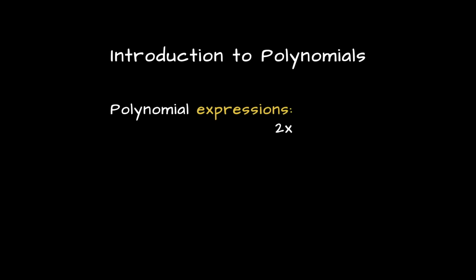Recall that a polynomial expression is arrived at by adding together powers of x, each of which may be multiplied by a constant. So a very simple example of a polynomial expression is the expression 2 times x. Something a bit more complicated, like a quadratic expression, x squared minus 5x plus 4, also counts as a polynomial, as does the expression x raised to the power 100 minus 7. Or a more complicated expression such as this one.